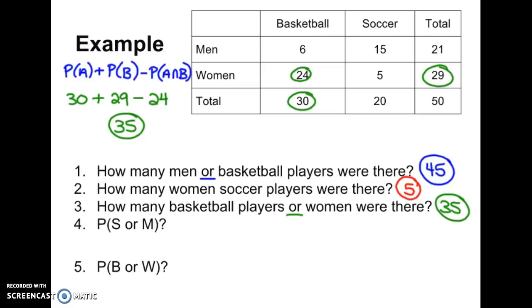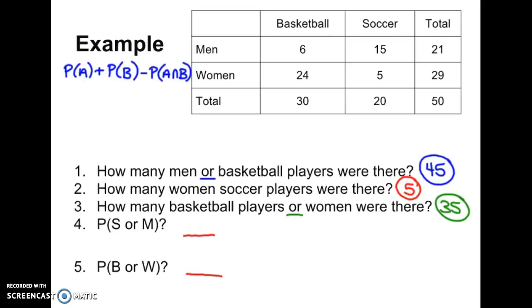Our last 2 at the bottom, the last 2 examples, they're probability, so I am going to have to make a fraction. Again, let me erase what I wrote down up here. Both of them are or statements, so I'll probably have to use that formula. In general, whenever I see a P, probability, I know it's going to be a fraction answer. The total number of people surveyed, if you remember, it says at the bottom that is 50. I'm going to go ahead and put that at the bottom of my fraction to start out.